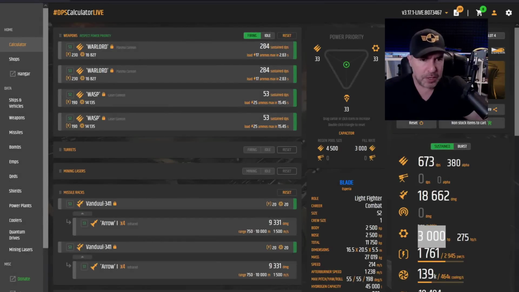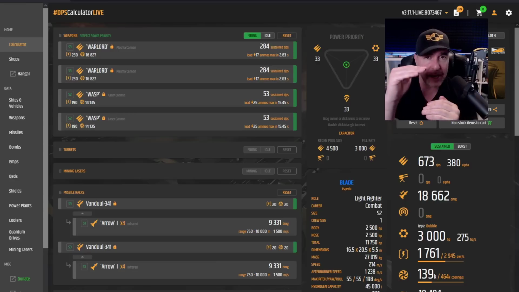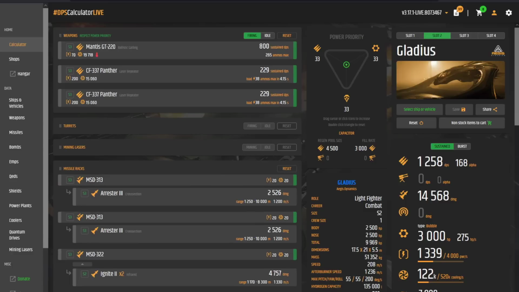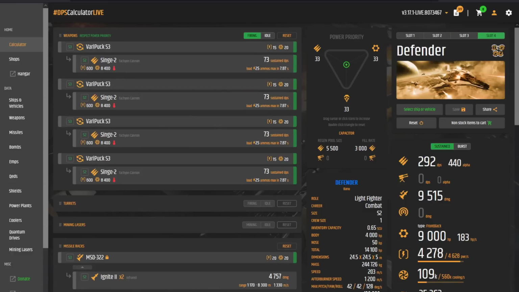Before we dive into Arena Commander, I want to take a quick look at the stats on the Blade and compare that to the Gladius, which is the ship they're trying to bring it in line with. They aren't going to be exactly the same, but there are some very important differences. I'm at the website called Erkul Games. It allows you to look at the stats on ships. I've pulled up the Blade. We're going to compare it to the Gladius, the Arrow, and the other alien light fighter, the Defender.